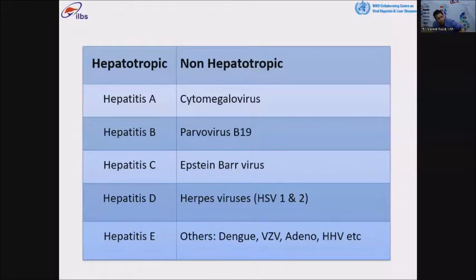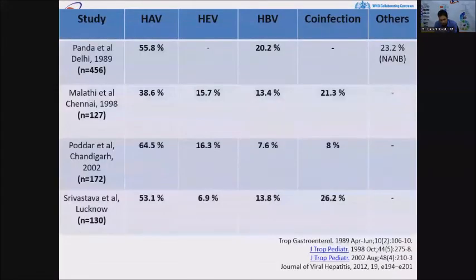But once you have excluded the viruses in the hepatotropic category, you always have to look for non-hepatotropic viruses, especially if there is a clinical condition. So, for example, if you see a patient who has come with jaundice and there is a dengue epidemic going on, especially if you find thrombocytopenia or other features of dengue virus, you will start investigating once the markers for hepatotropic viruses have come out negative. So we'll focus on acute viral hepatitis and chronic viral hepatitis separately.